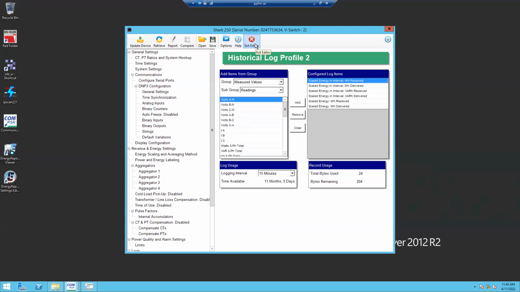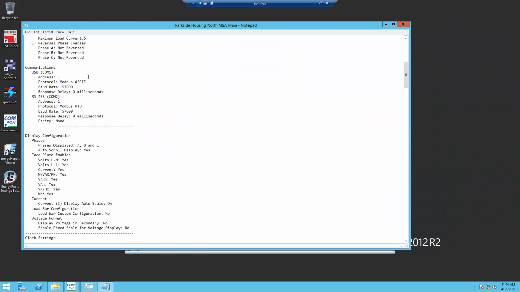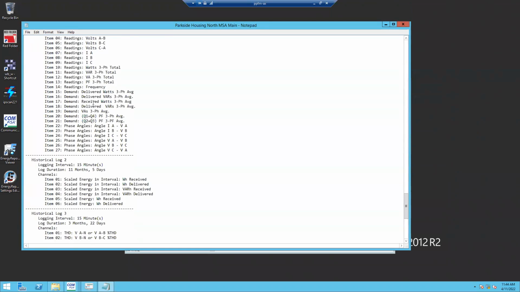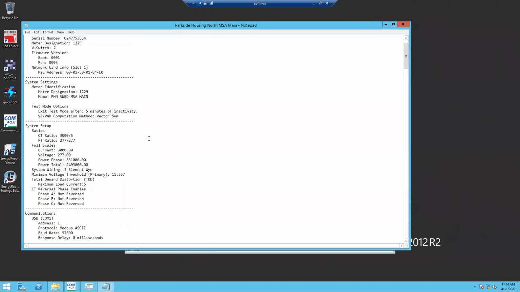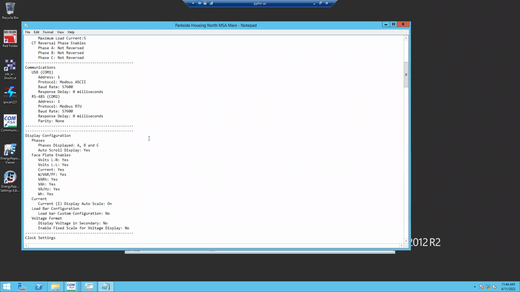While we're on the screen, just to show you, there's two things you can do. There's one that says report. Actually, go ahead and click on the report icon at the top. That creates a text file of all the settings of the meter, gives you the serial number and all that. Anytime we configure a meter or change a configuration, we would save this just so we have a backup copy of it. Certain meters now do it in an HTML file instead of a text file. Usually just save it as the name of the meter. So that's a text file there. You can close that.